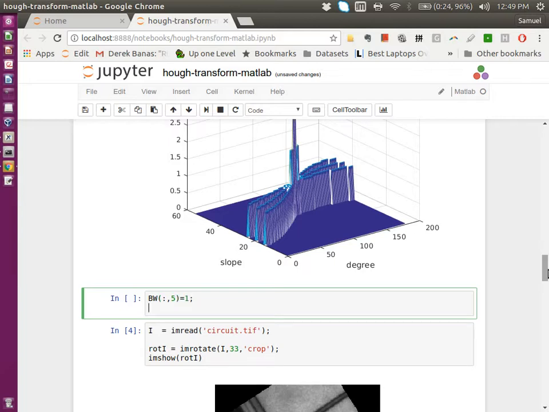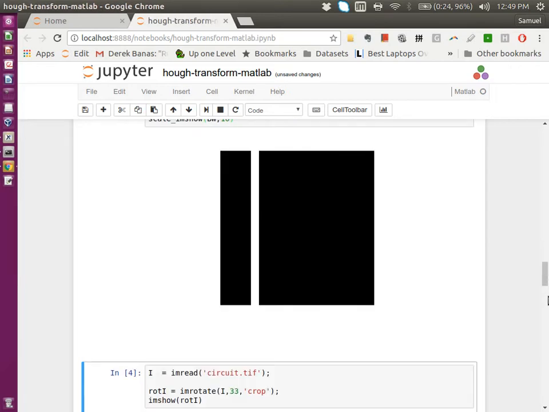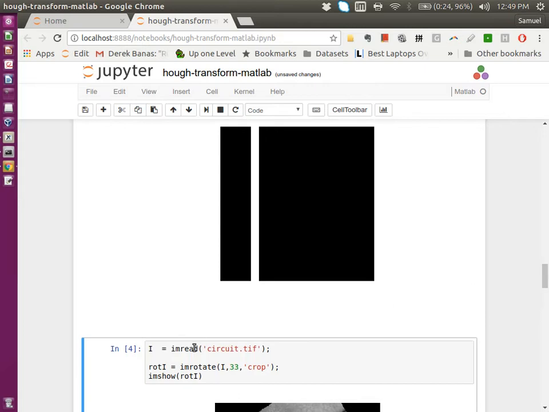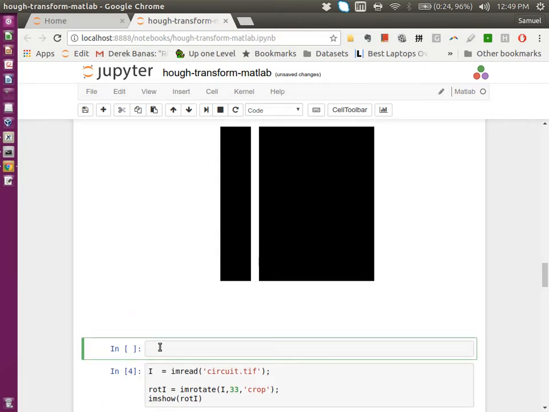Let's say I have my own image source file just to make it look bigger. So let's say I have the entire line here. Now I compute the Hough transform of that.